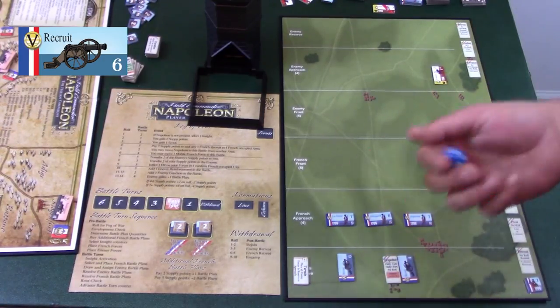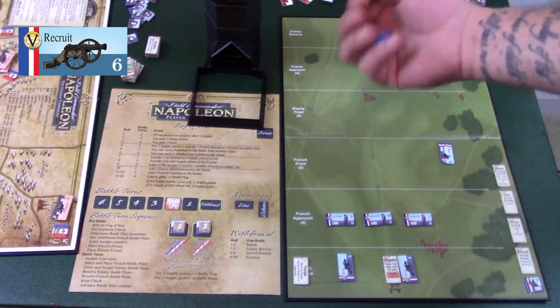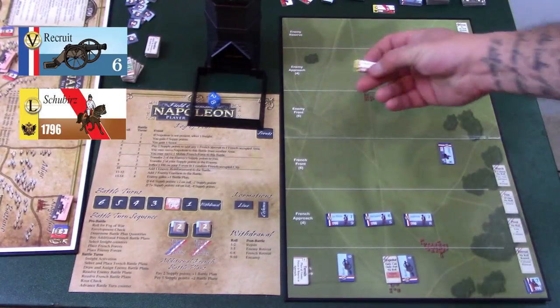All right, well, first cannon here, we'll fire. 6 or under. If I hit him with a 6 or under, he's dead because he's cavalry. 2, bam, he is down. Which one was this?